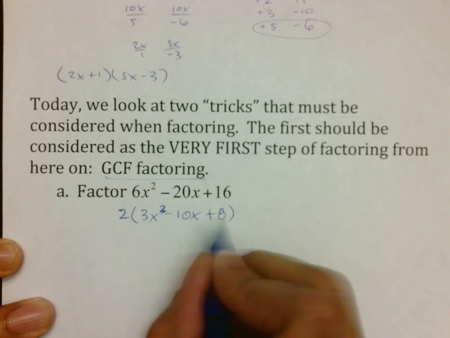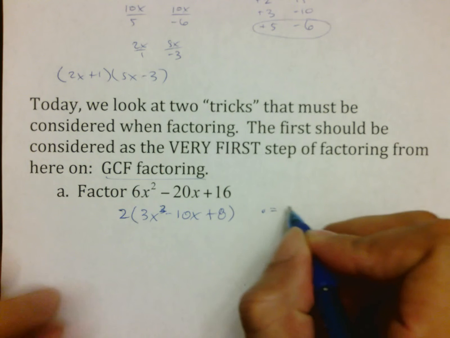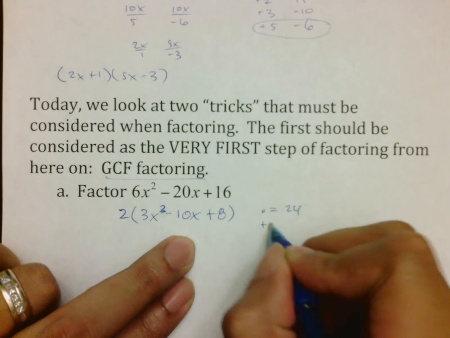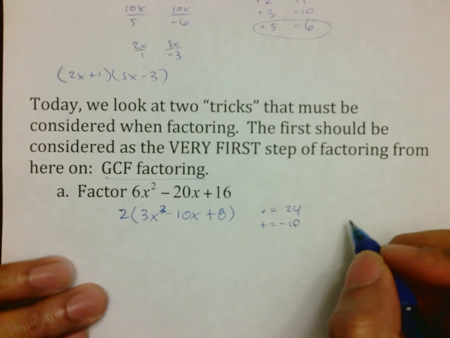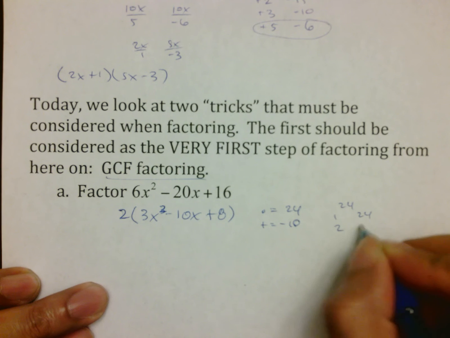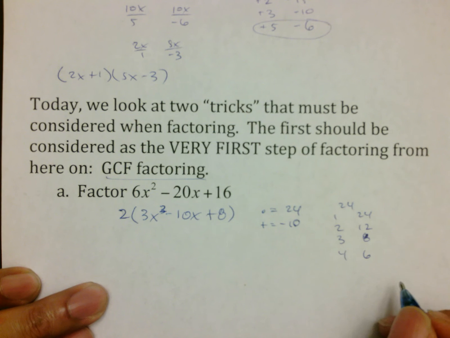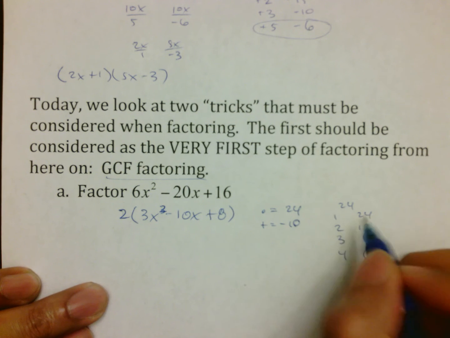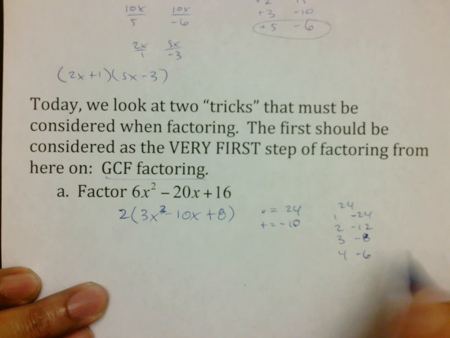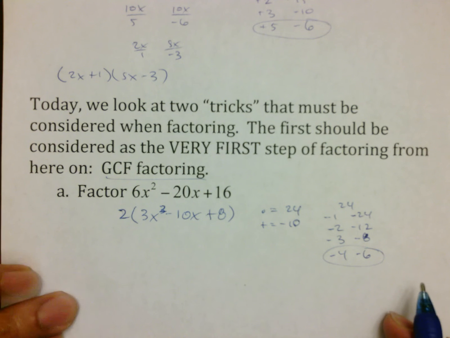We then do this number and leave the 2 on the outside. So what happens is we are actually looking for numbers that multiply to be 24 and add to be negative 10. From there, again, make your tree for 24. 1 times 24, 2 and 12, 3 and 8, 4 and 6. 5 is not on there. The 10 is negative, which means my big side is negative. The 24 is positive, which means that the signs have to be the same. And the numbers that make negative 10 are negative 4 and negative 6.